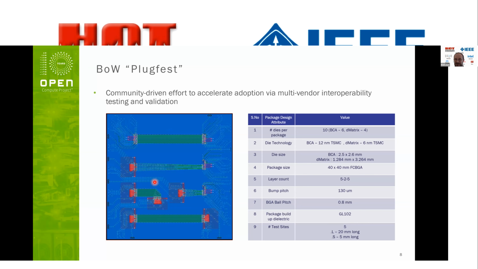So I'm just showing a little bit of a snapshot here of the community designed package that's contributed by one of the members of the working group, taking test chips from 2 different vendors, Blue Cheetah being one of them, D-Matrix being the other. 2 entirely independent PHY design teams, both obviously involved in the development of the specification, but neither having a particular insight into what the other is doing beyond that. And so this test package will be ready and begin to be tested by the end of this year or the very beginning of next year. Again, just to show this multi-vendor interoperability. And again, this is with silicon packages and everything of this nature.